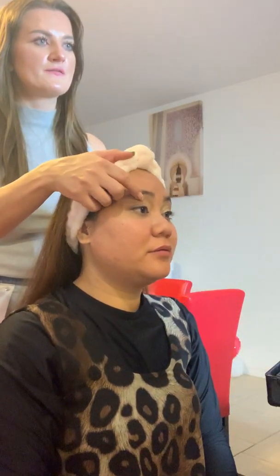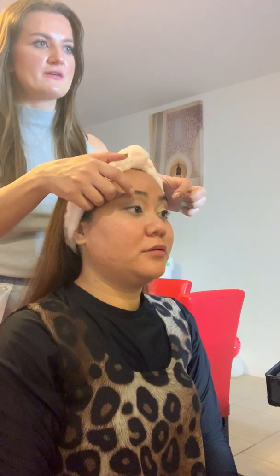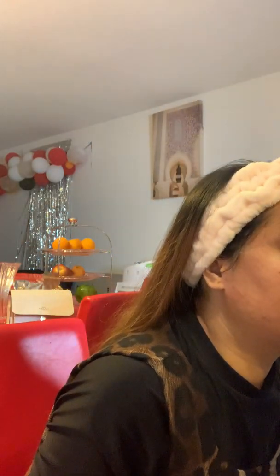How are you doing? What do you think? Better? But I like here what you did. I like the transition here. Okay, but you're not done yet. You haven't gone with the black yet. Do more black. Okay, you see how there's a line right here? And mine doesn't really have a line, it's just a transition. You didn't blend it all the way.